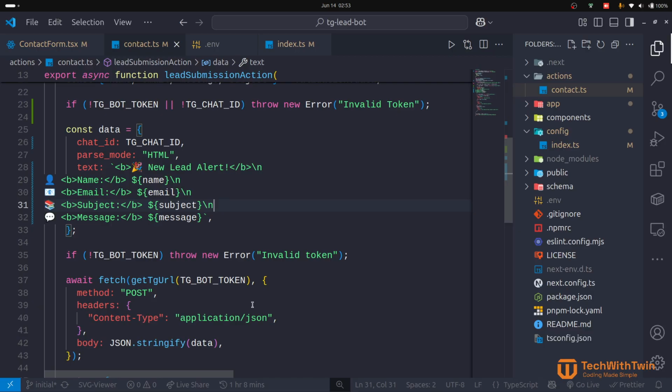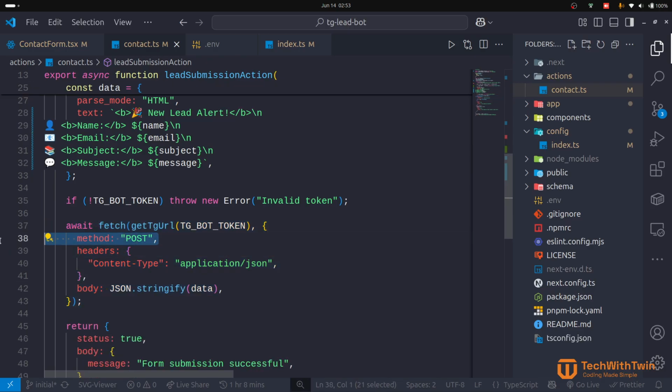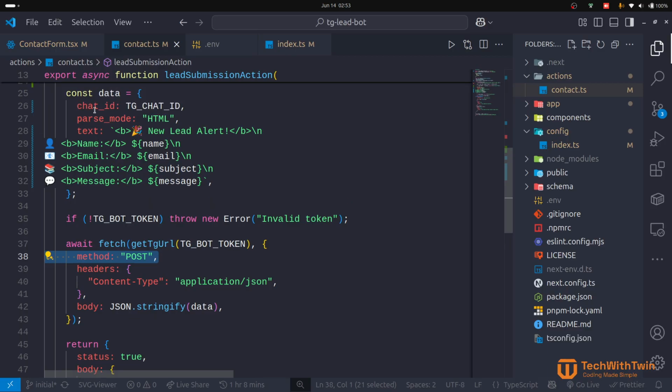And then we start calling. We want to make a fetch request, or you can use Axios, you can use any fetch client you want. So we are going to do a post request, as I said. And then in our body, you are going to send the chat ID, the parse mode, and the text.